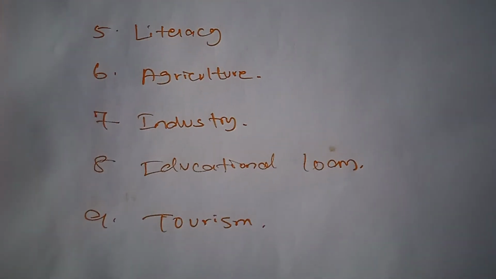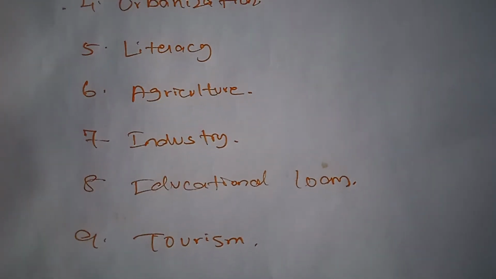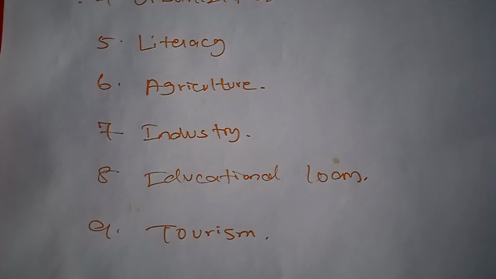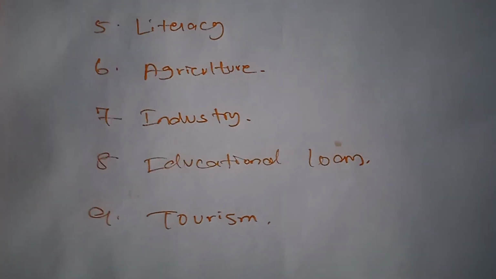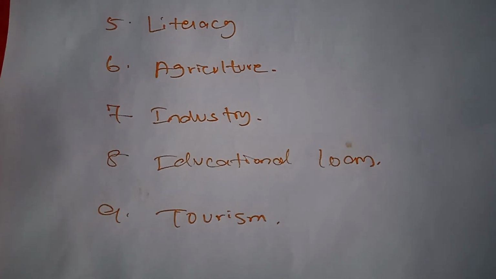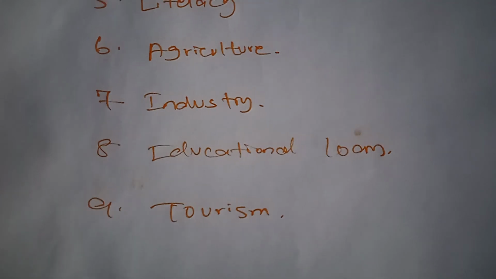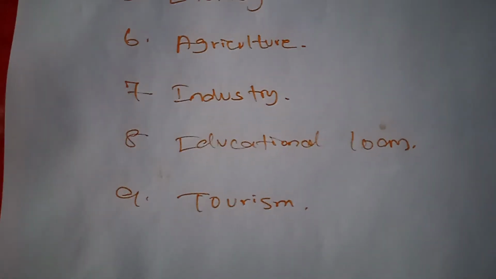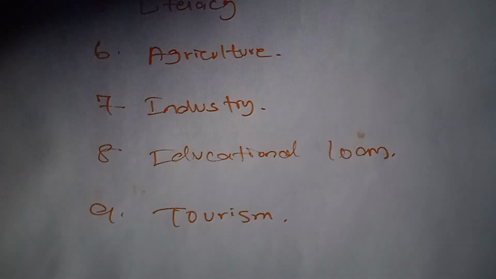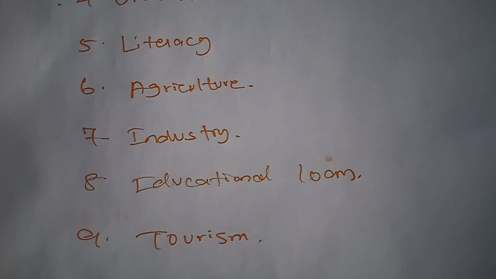Okay, students, as I told you already, in this chapter 11 there is nothing much to explain. There is only some information and data. So I am thinking of stopping here. If you read, you can easily understand it. There is only some data and information about the Tamil Nadu economy. Just read it. If you have any doubt, please ask me. Thank you.